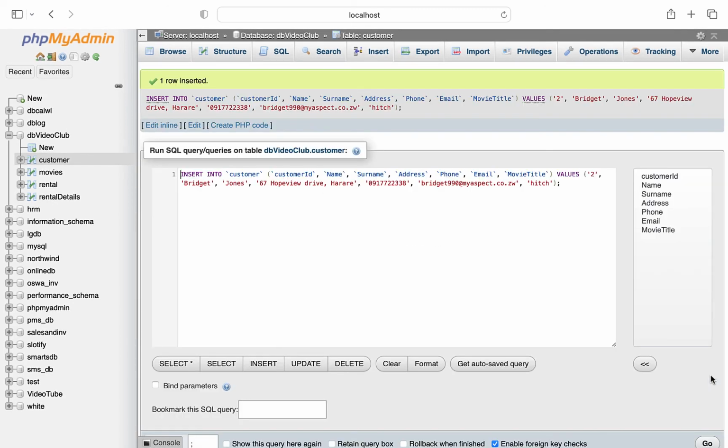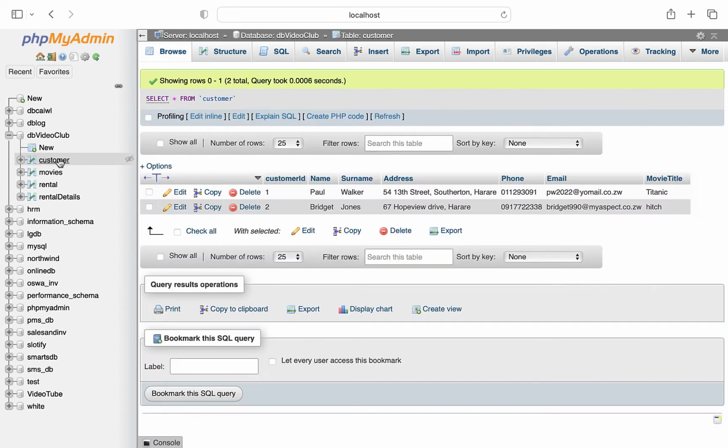So already as it stands now, we can now safely say we've got our customer. But we've got a bit of a challenge. Let's say this person has rented more than one movie. This does not actually give us that information.